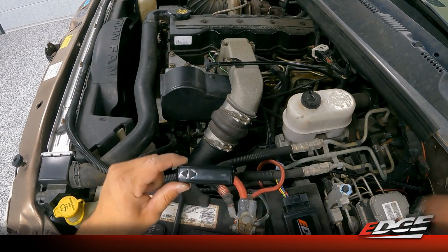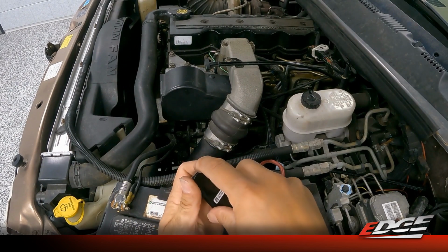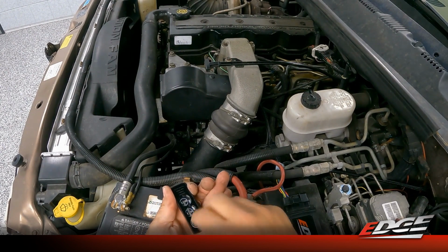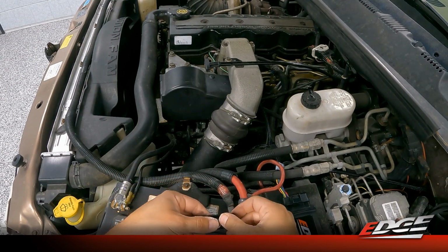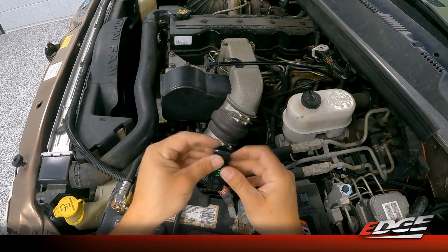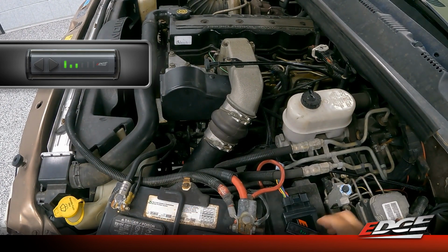So we've got our wireless switch here, and we basically just need to remove the back. You'll notice a little indent on there that you can stick your fingernail in, and the back will pop off of the switch. And then we've got our 3 batteries here that we just need to place into the switch itself. Once that step is complete and the back is reinstalled, snapped in place, you'll see the switch will start scrolling. We just need to keep this switch within a couple inches of this device, and we're going to turn our ignition on without starting the truck.